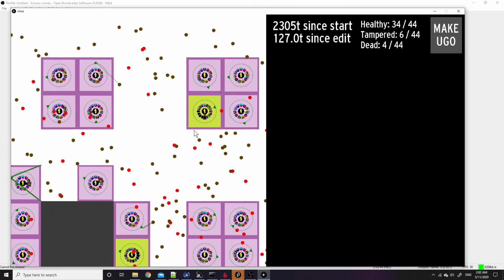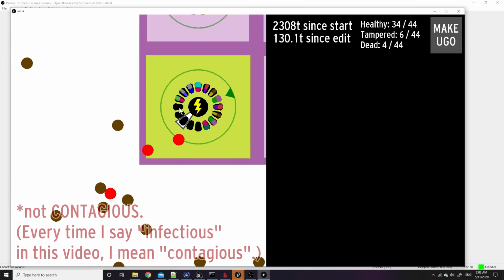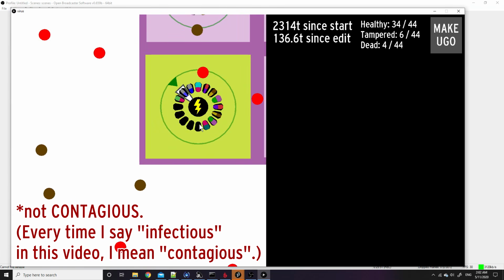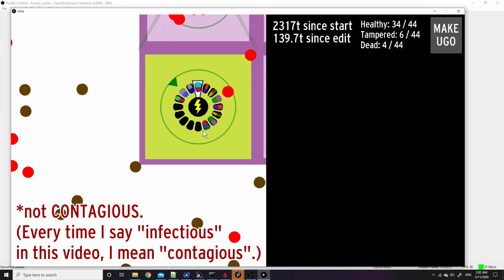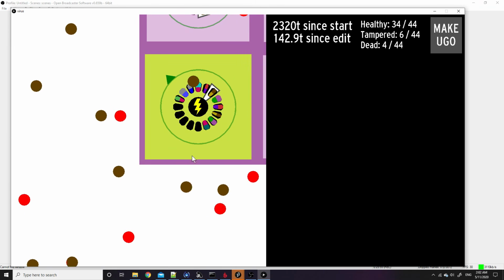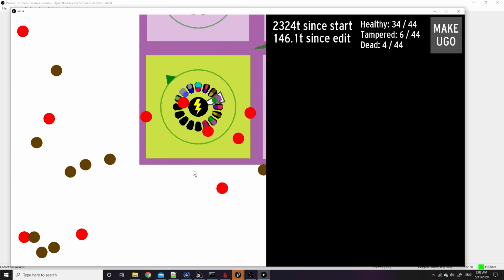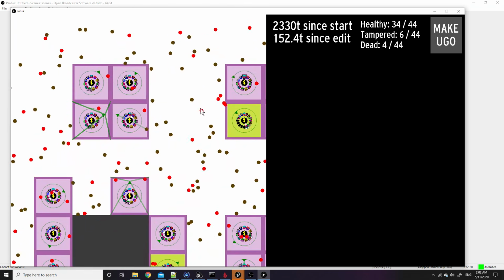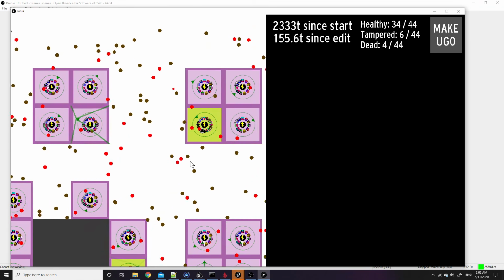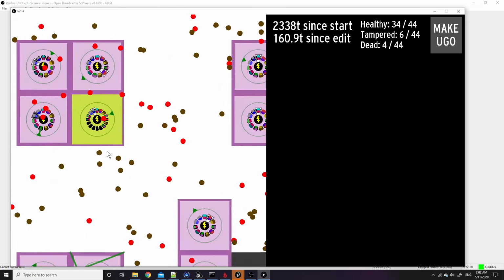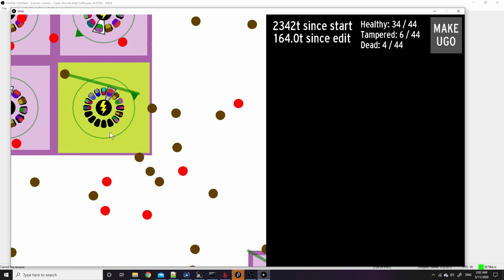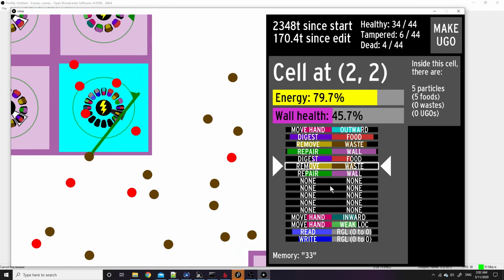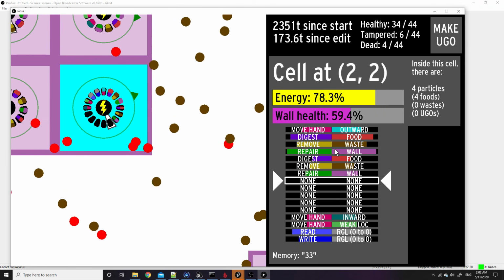It's because, as I've already said before, this virus is not infectious. As soon as a cell gets infected, it's able to function like normal and not spread any more genetic material to any neighboring cells. So I can continue to just, well, okay, I'm not going to keep spreading UGOs, but I think I've already made my point that it kind of sucks for these cells themselves because they have less time, as in it now takes 16 ticks to go through one cycle rather than 11.